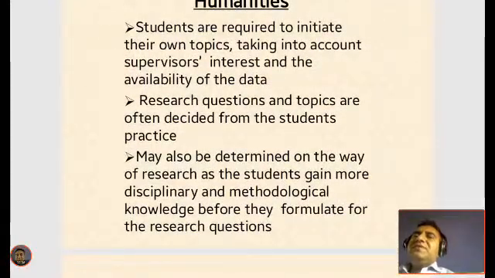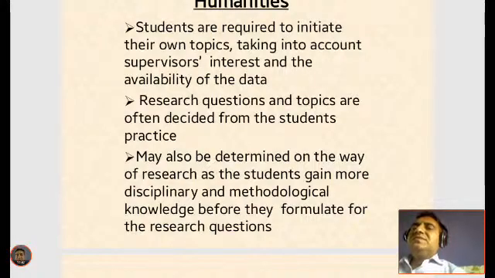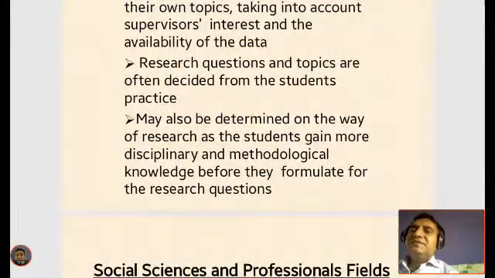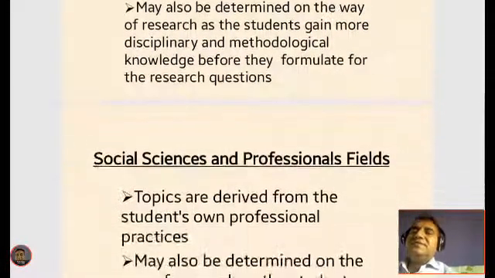Students are required to initiate their own topics, taking into account supervisor interest and the availability of the data. Research questions and topics are often decided from the student's practice. May also be determined along the way of research as the student gains more disciplinary and methodological knowledge before they formulate the research questions.